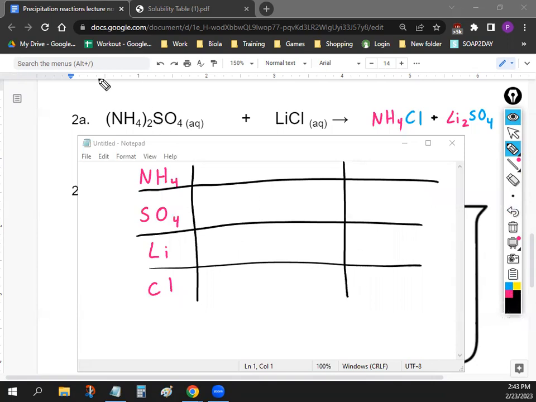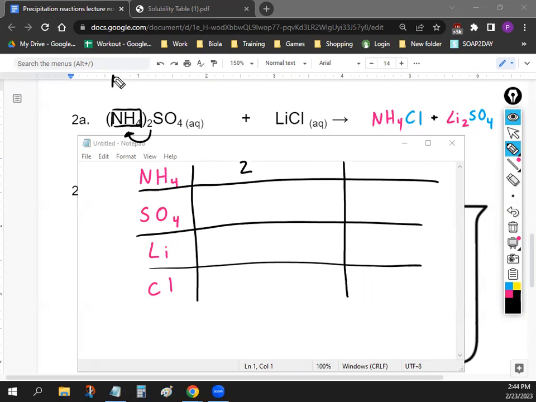If we take a look on the left side, how many NH4s do we have? It's kind of a tricky question because we're looking for NH4, the whole thing. So NH4 is right here. I'm going to put a little box around it so we can take a look at it. Now, NH4 is inside of parentheses, right? What number's on the outside of the parentheses? 2. So that means everything on the inside of the parentheses, there's 2 of. So NH4, and there's a 2. How many NH4s do we have in total? We have 2.